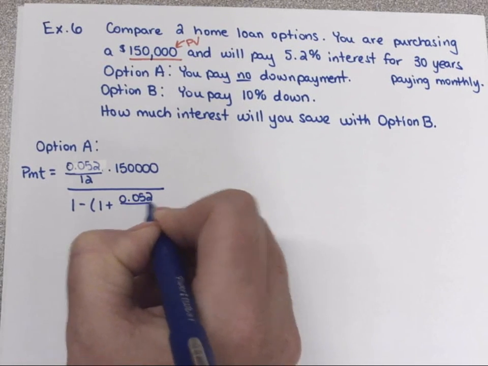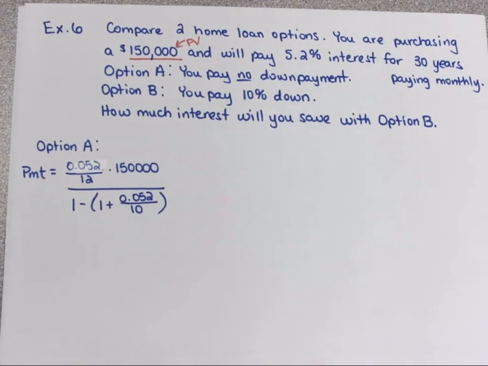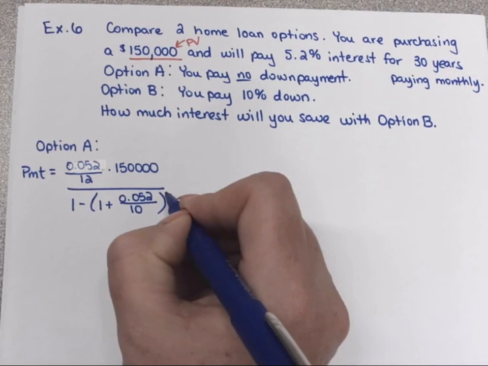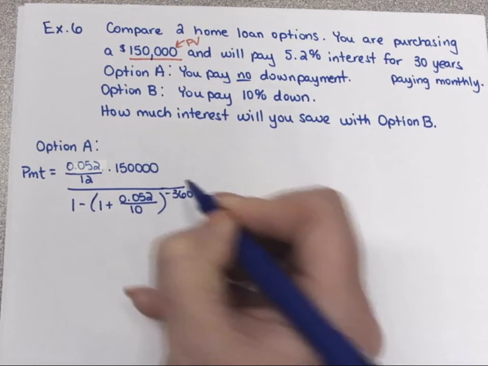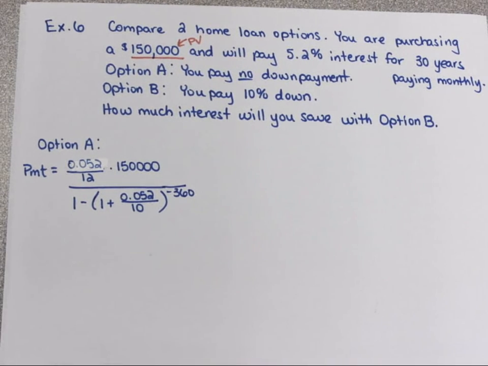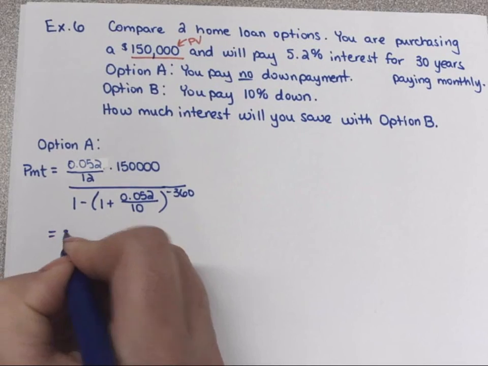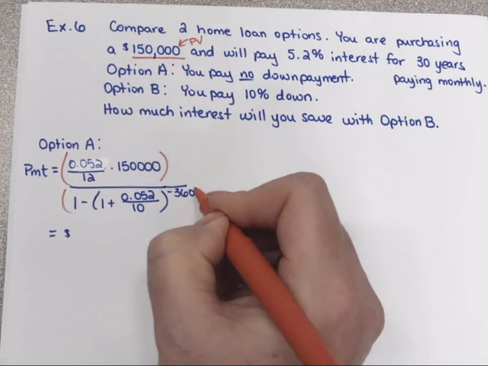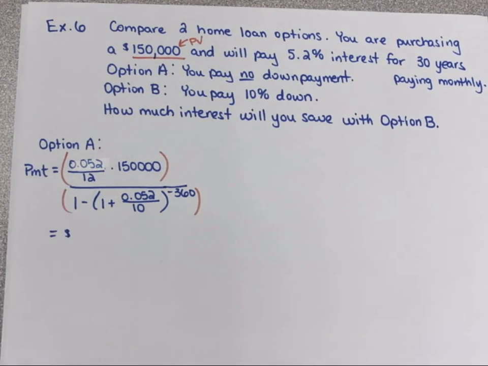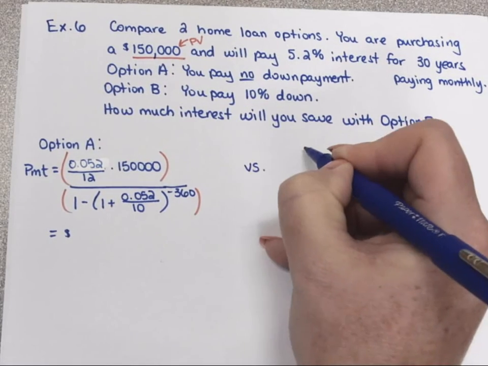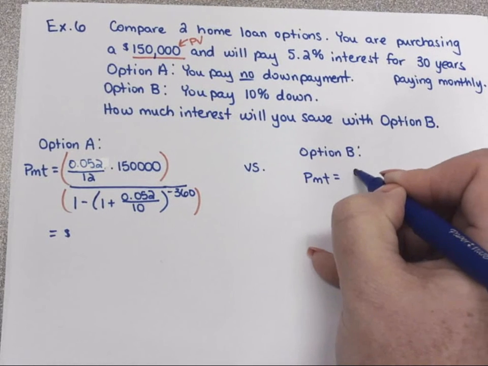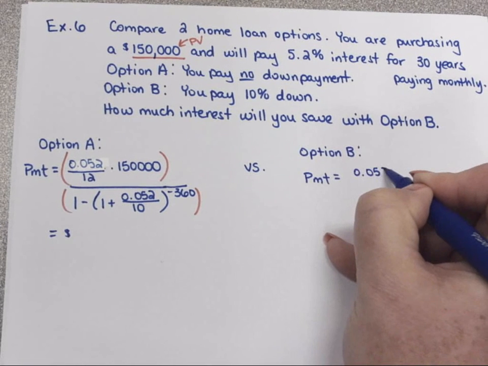Okay, but then it would be 1 plus that same fraction once we corrected it, right? And then what power would I raise it to? I didn't figure this off to the side just because I think we've done enough of these. 360. Yeah, 360, right? Because it's 12 times a year times 30. So this would be negative 360. Okay, so we'll punch this in just a minute. Just remember that we need to insert this and this, right? So before we punch it in the calculator, let's compare that to option B.